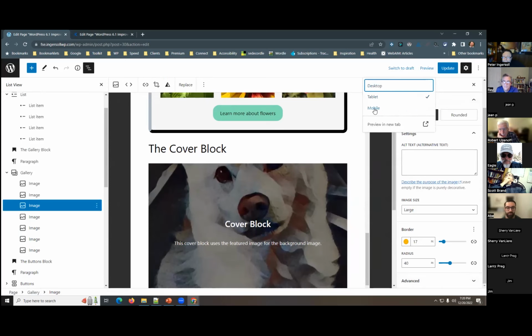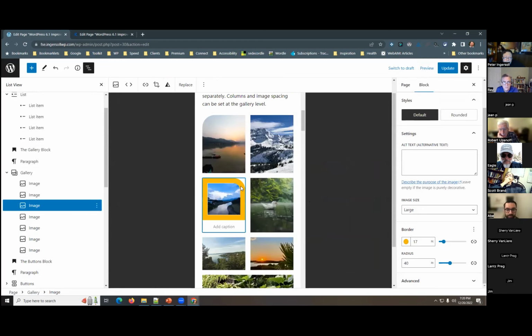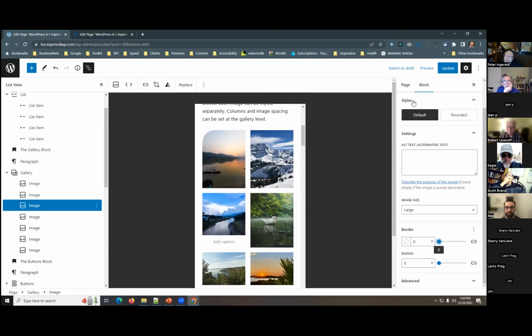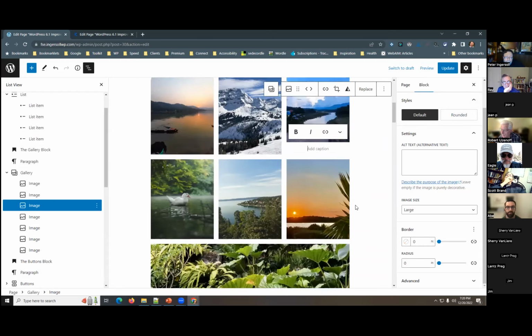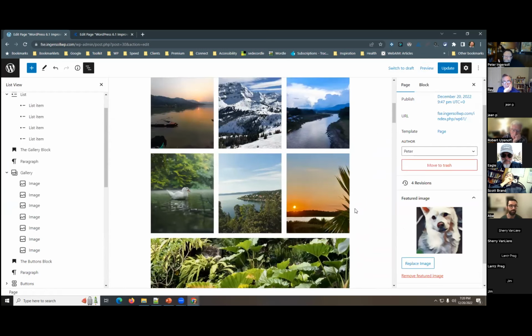If I'm in mobile, great question, and I want to make it 0 border or something. Yeah, 0 radius. All right. Let's look at us experimenting. Now on mobile, there's no radius there. Now, if I go to desktop, it took it away. So it's applying it to all. They haven't figured that out. That's not as grand.